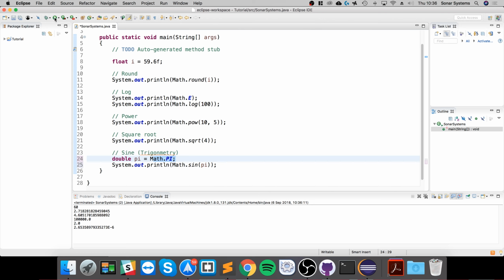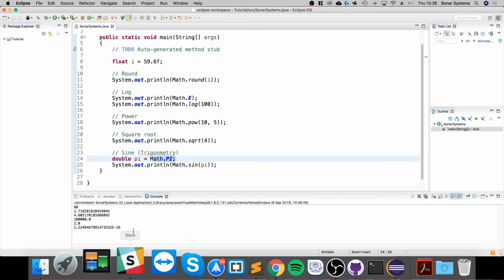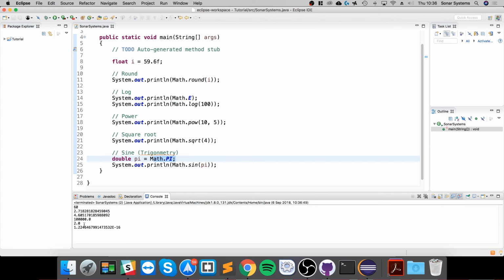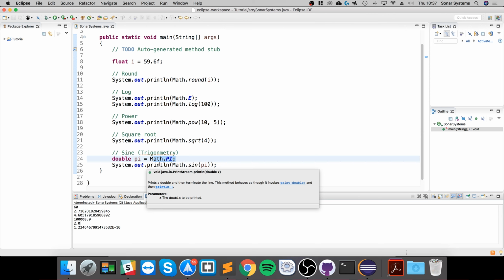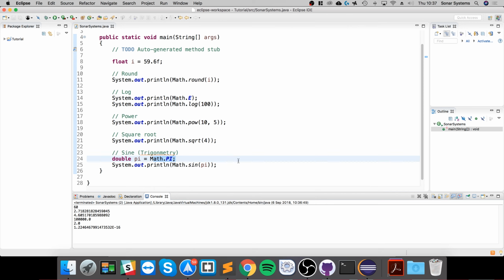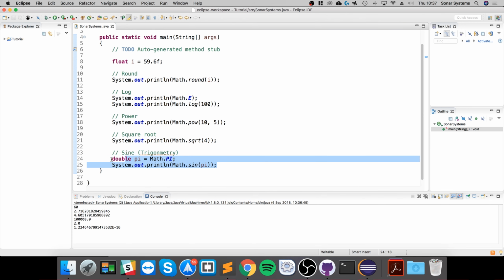If I run this now, we get, again, a very small number. With true pi it would be 0, but you're obviously losing precision here, and as a result you will not get the value that we want, which is 0. That's just the unfortunate reality of it, because we are losing precision. That's something to bear in mind.